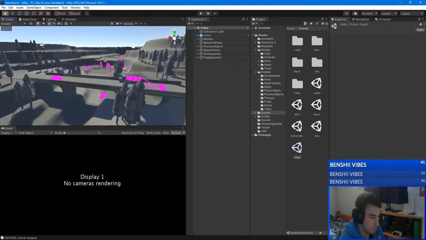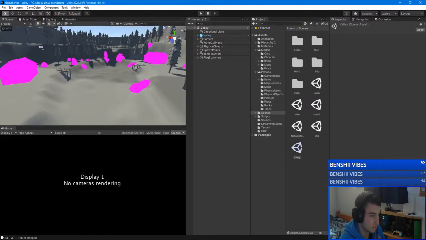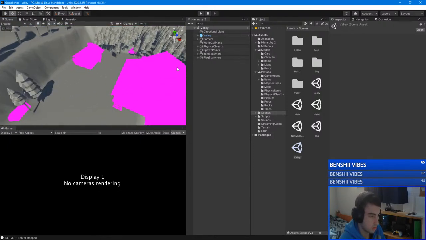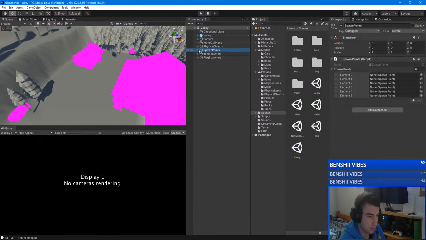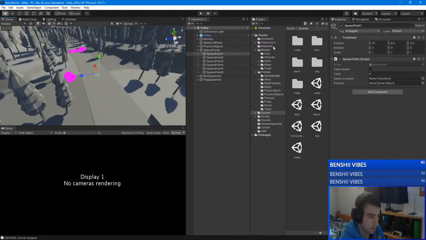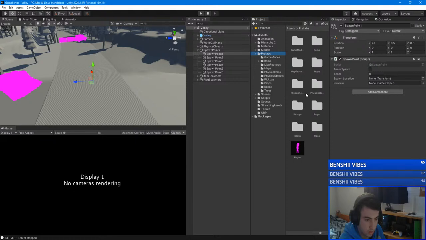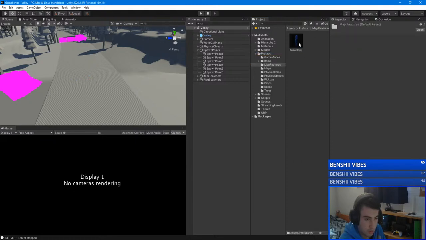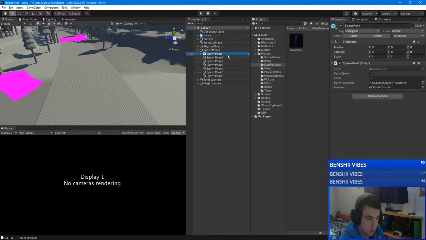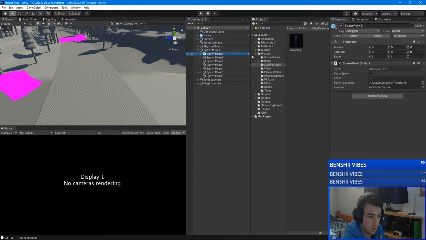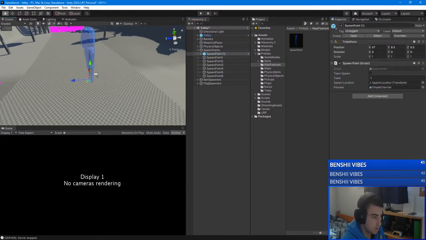So here's what the server looks like. It's just gray textures and purple textures, because the server just needs collision, right? But this still has old spawn points. Yeah, so let's replace these with the new and improved spawn points, which should be under prefabs. Map features, spawn point. So let's start with that. Let's give this guy the 1 here, and let's copy this and paste it.